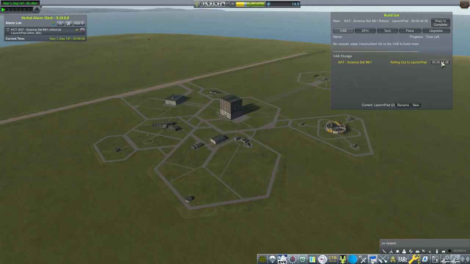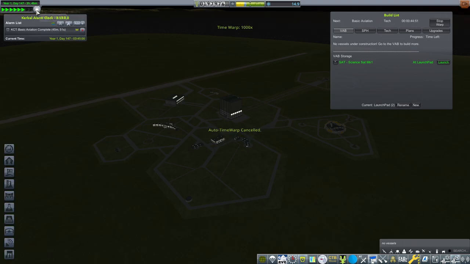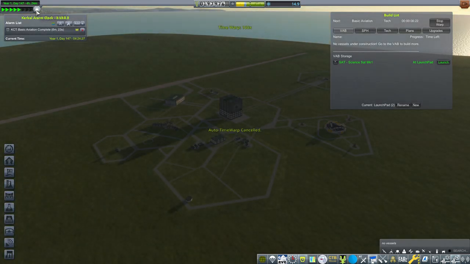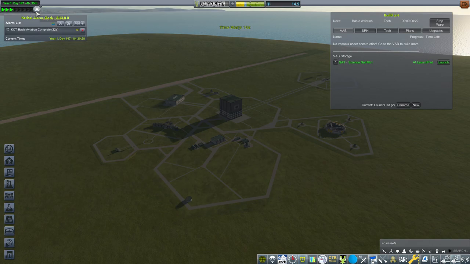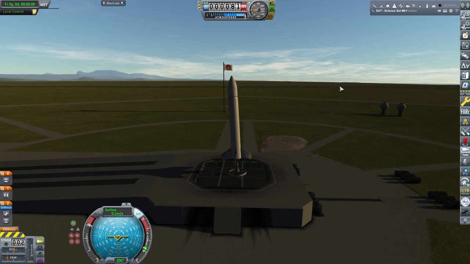And I think it's time that we... Oh, let's warp to the science set while it rolls down to the launch pad, and then we shall be hopefully launching our first satellite. Alright, time to launch. Uh-oh, it's wonky due to the decoupler. 3, 2, 1, hit it!